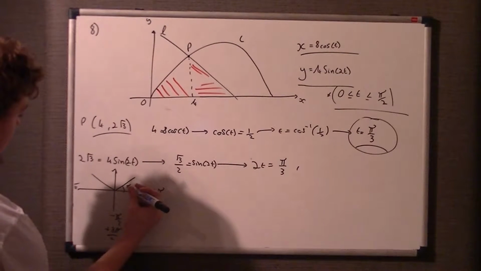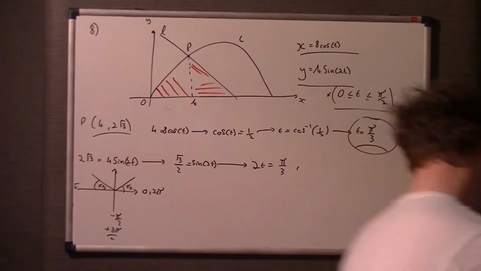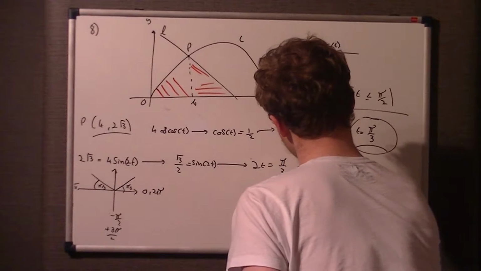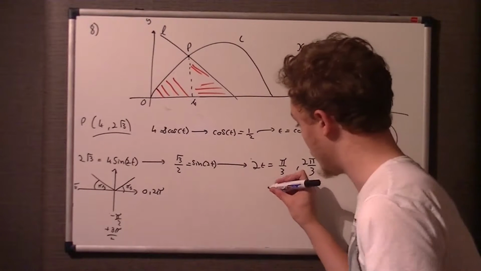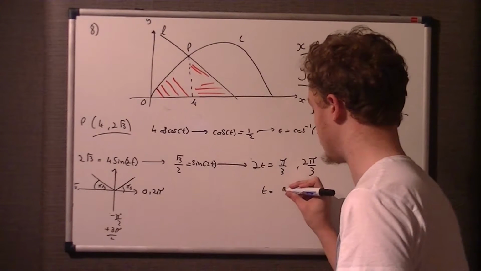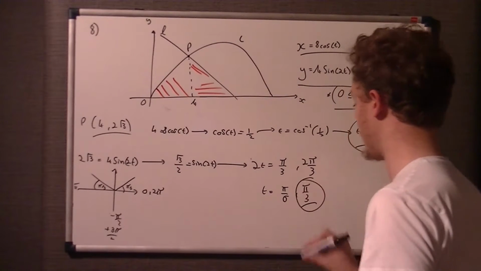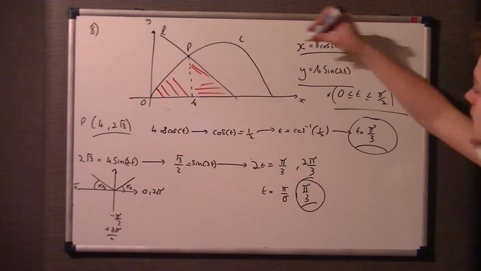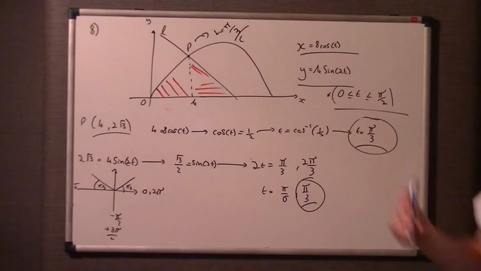So it's pi on 3, okay, so what you do is you take pi minus pi on 3, which should get you 2 pi on 3, okay, and then when we divide both of these, because that's the range now, we've got up to the maximum range of pi, okay, so we divide both sides by 2, so it's pi on 6 and pi on 3, okay, so as t is pi on 3 here and pi on 3 in the x, when we find it through finding x, therefore we say the t coordinate of P is pi on 3.